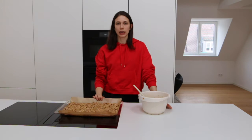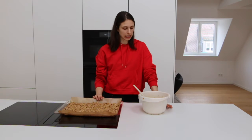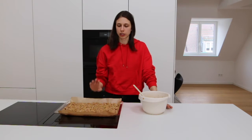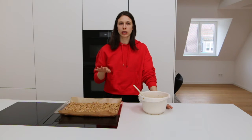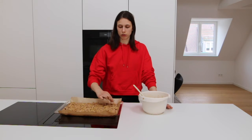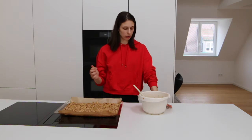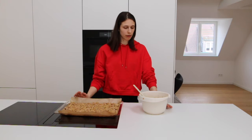This one you will bake at 300 Fahrenheit or 160 Celsius for around 30 to 40 minutes. And again, stir one time in the middle. Be a little bit more careful with it because you want it to form some clusters and you don't want to break them when you're stirring it. Again, until it gets a little bit golden brown on the top.